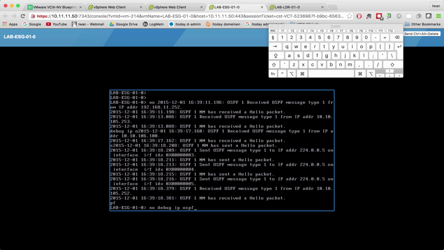Yeah, okay, no debug ip ospf. So we can turn on debug for BGP as well, and we can turn on IS-IS debug as well. And of course we can turn it off with no in front.